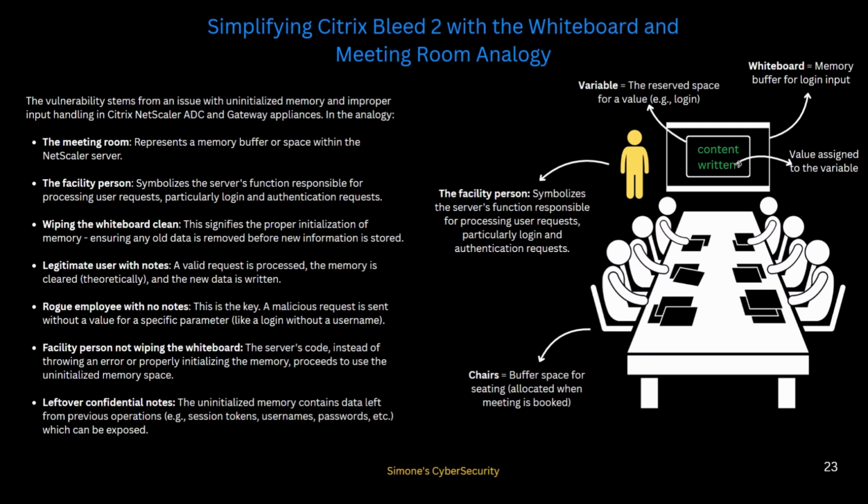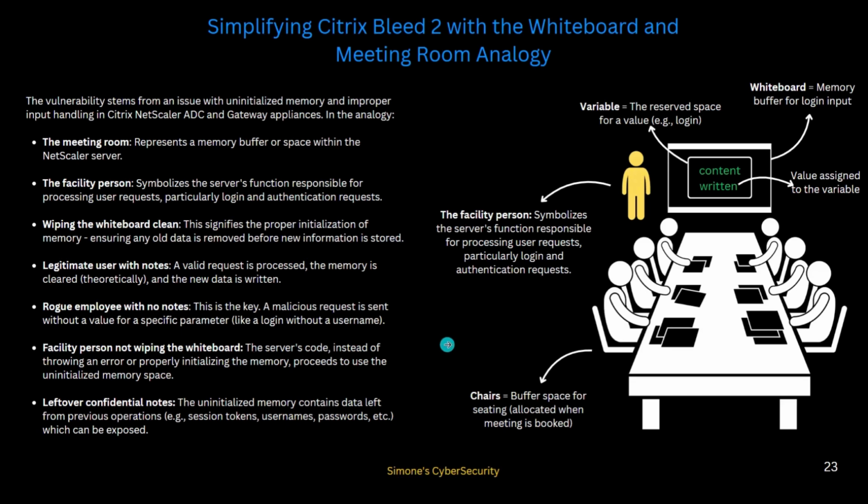So, this is exactly what happens when a legitimate user sends something like login and their user ID or some input along with login ID to the Citrix server. The server, or in our analogy, this facility person, sees some kind of input and then immediately overwrites the previous memory with the new content that the user has given. It's safe because whatever was there in that buffer space from before gets replaced now with new content. So that's how the normal situation plays out, all safe there. Now let's discuss another possibility where things can go wrong.